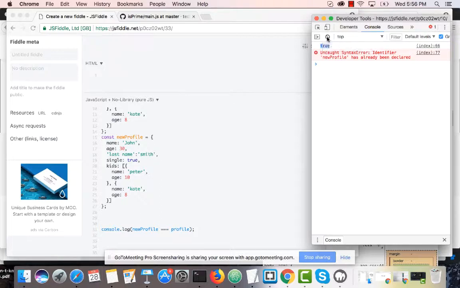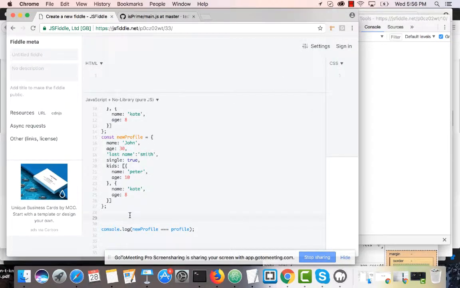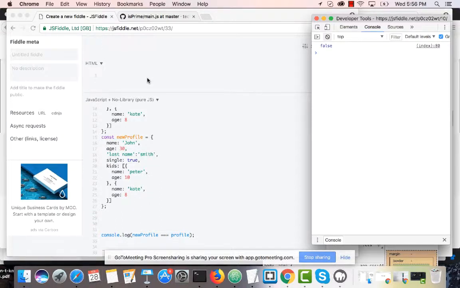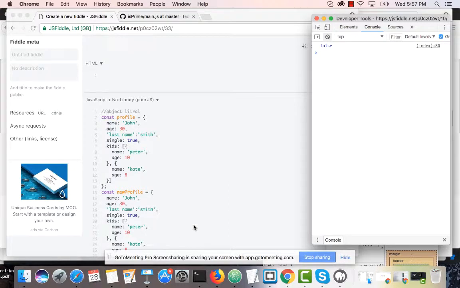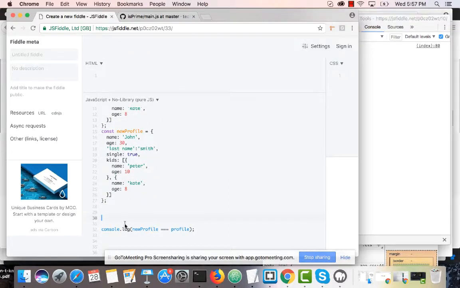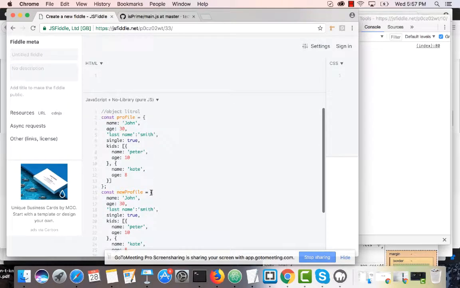Let me clear this. Okay, yeah, it says false. I think JS Fiddle really majorly screwed up. It has lots of bugs now. You can see it hides the buttons as soon as I move down here. But anyway, because it's a completely different object in memory, even though the values are the same.